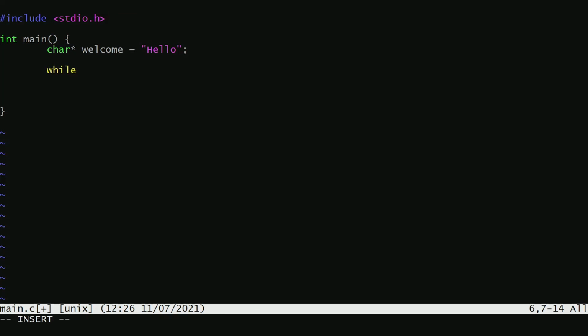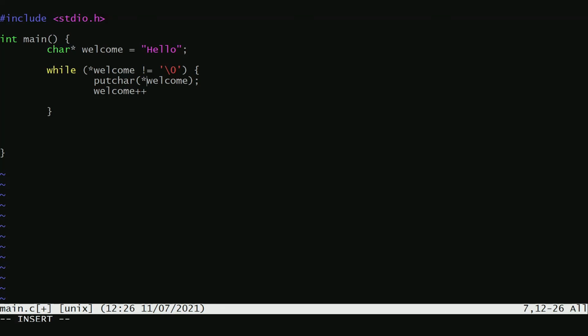What I'm going to do is an example of what printf does under the hood. We're going to say while welcome does not equal the termination character, because right now it's pointing at the capital H, we're going to put the character. We also need to dereference welcome to make sure we actually get the character. We need to output our character to the terminal, and after that we're going to add 1 to it.